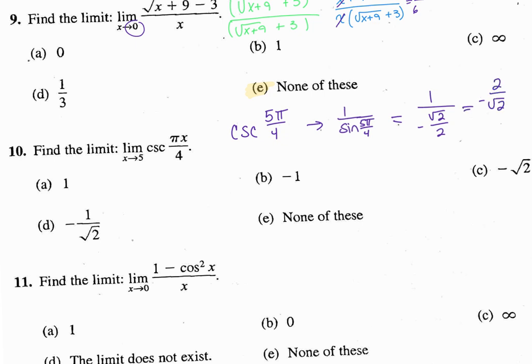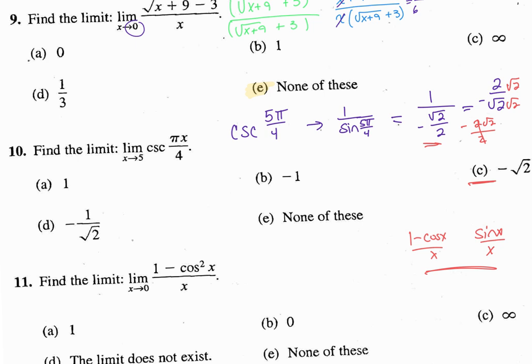Do you think I'm going to leave it that way? Nope. We're going to rationalize the denominator. Square root of 2 times the square root of 2. I end up with -2 square root of 2 over 2. These cancel, which is why I get C as my answer. So these you should have memorized, right?